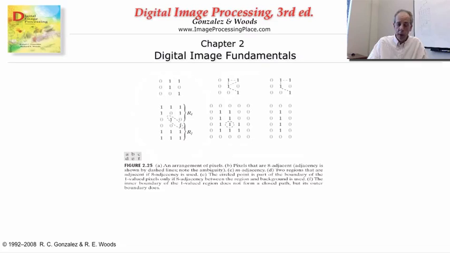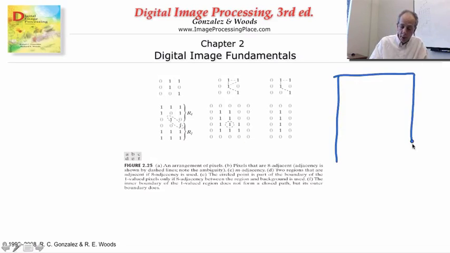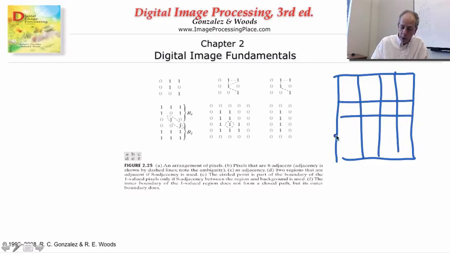Once we have a two-dimensional array, one of the things that we can start talking about is neighborhoods. So remember, we have a two-dimensional array, and we're talking about pixels. So this is a pixel, and I can ask, who are the neighbors of this pixel? There are two types of standard neighborhoods that are taken in image processing. One is called a 4 neighborhood, and only these 4 are considered. Basically, you can only go north, south, east, or west. So just a 4 neighborhood.